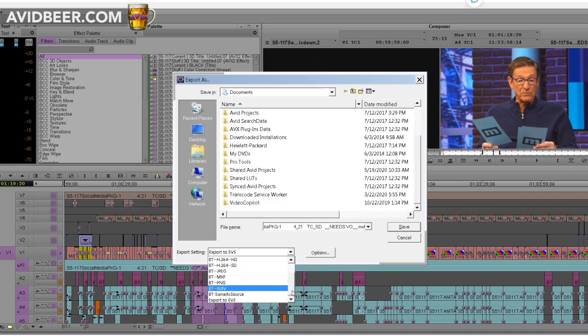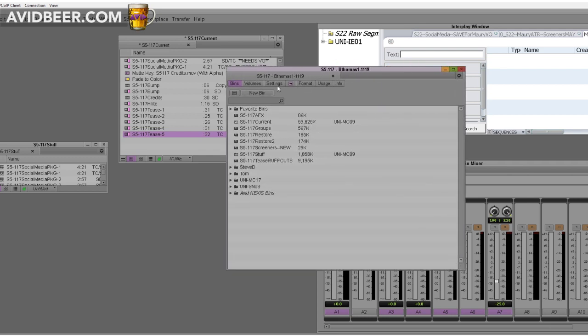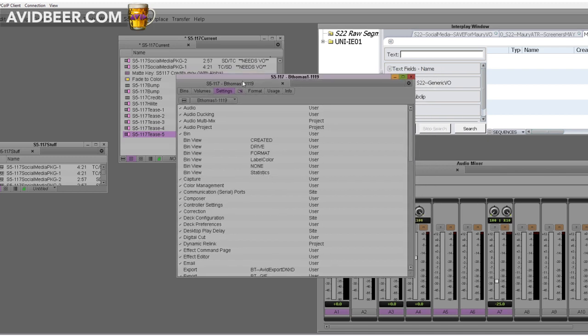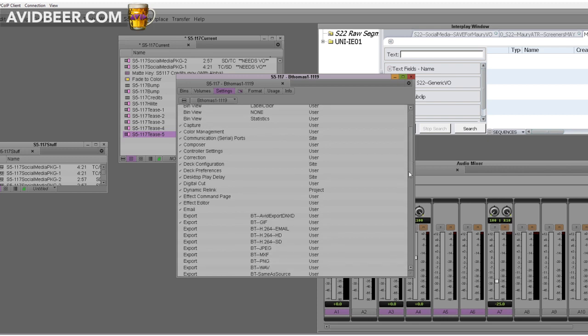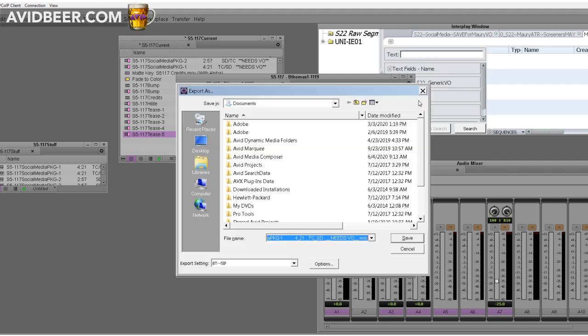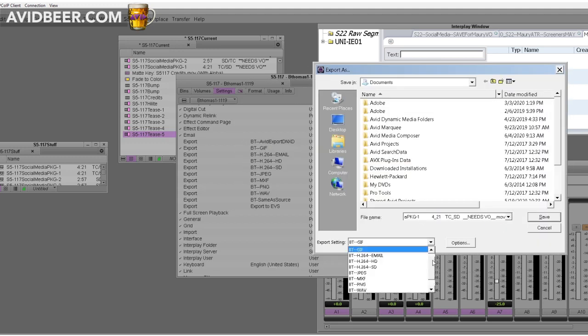So what happens here with these different settings? I want to show you here in the project window, you have settings. Remember, I'm still in the 2018 version of Avid, which most big media companies are. I understand we're at 2020, and I hope to get there very soon. So the way they have the settings right here, and if you go down to export, there are all my export settings. You will look at yours and you might have an extra 8 or 9 weird different ones that you haven't set that you don't want to use. I say delete those, and you can just click on it and delete it. I'm not going to do that right now, but you can clean that up, Marie Kondo your workspace here. And when I hit F3, everything that's in here matches what's in here.